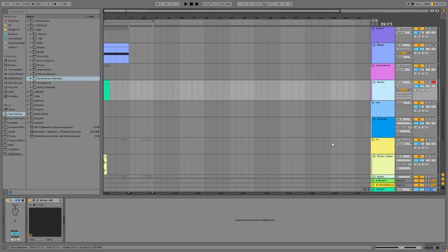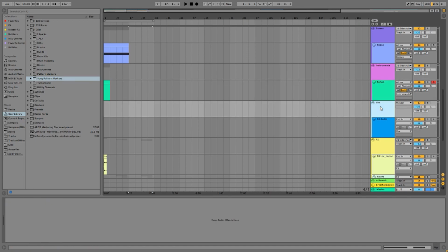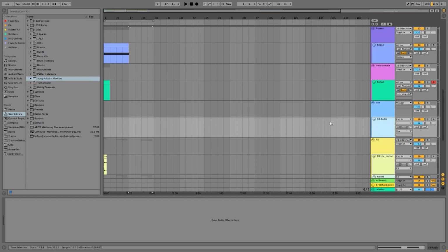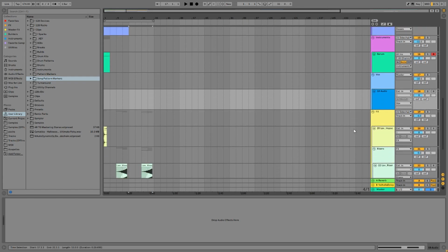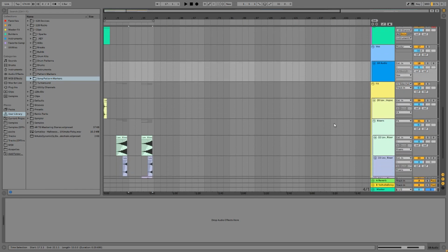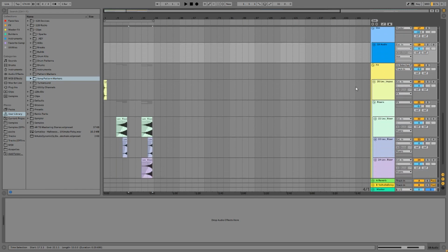My vocals group, which is, as you can see, routed to master. There's nothing there. It's kind of a placeholder, but I keep it there because I also do multi-band dynamic EQ sidechaining of my vocals so that they cut through the mix. FX chains, again, just a couple of simple samples, nothing fancy.